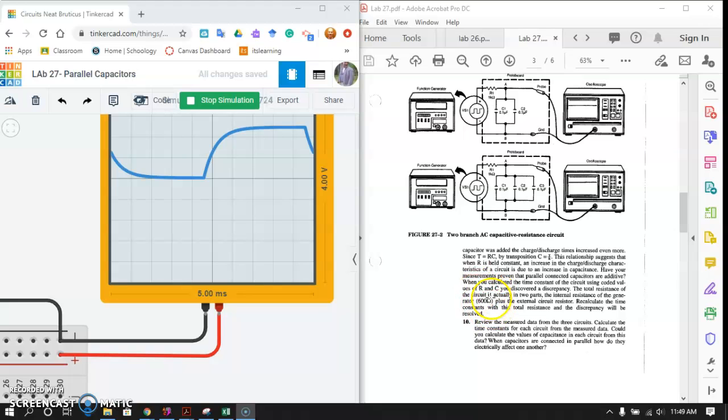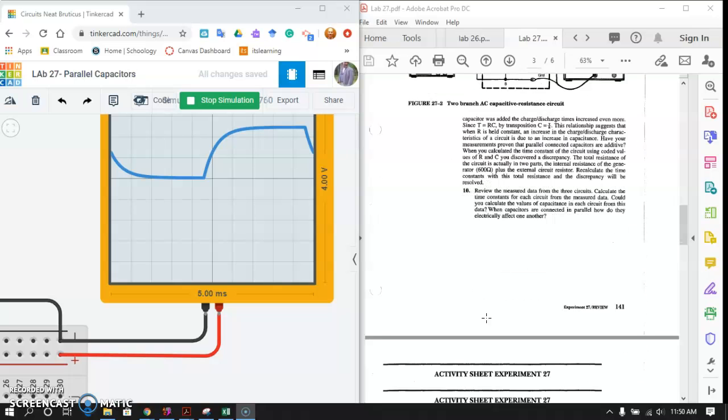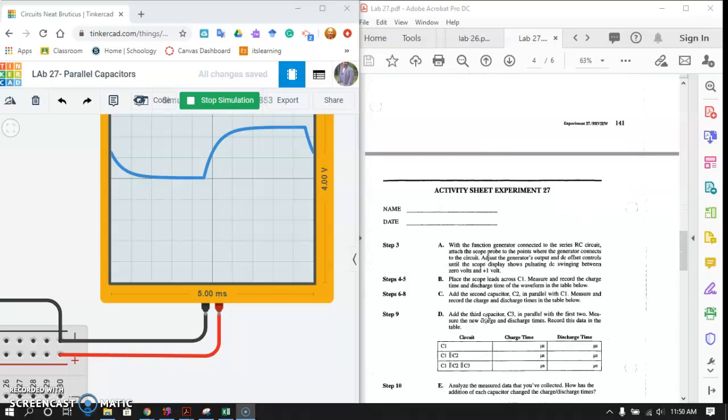So to account for that, we would have to add that to our 1 k ohm for a total of 1.5, or in this case, 1.6 k ohm when we did our math. And that would make up for any discrepancies that we might see in the oscilloscope. For our virtual experience, we don't have any discrepancies, so we don't have to worry about that. And so the very last question here doesn't need to be accounted for.